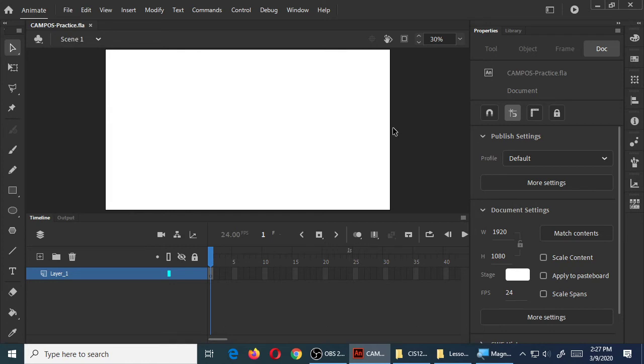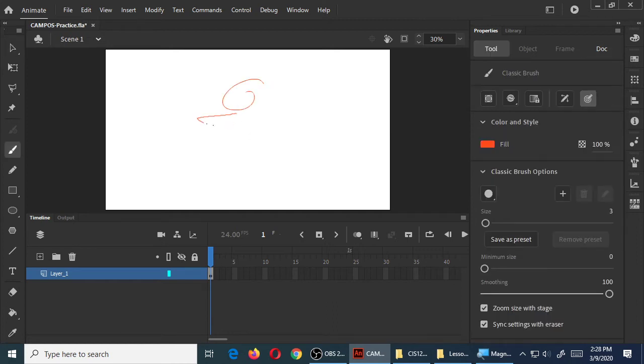Okay, so we're going to draw a robot. Now, we're going to draw a robot that focuses on the concepts to be able to do classic tweening. So, if I was going to draw a robot, I might start to already draw the hands and legs and all like that, but I have to think about what parts are going to move. So I'm going to draw it like this for a moment.